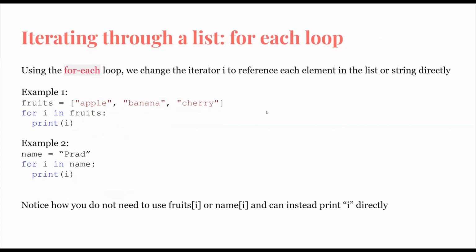If your goal is just to print out the entire thing, then you wouldn't really need to use it. But it's often useful in programming when you have to check specific letters, when you have to check every single character in the thing. So printing wouldn't be a practical use case, but everything else is really useful when you have to iterate through the entire list or the entire word.